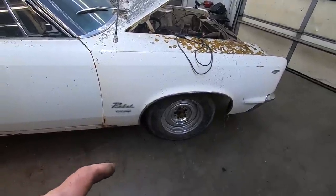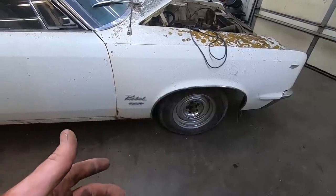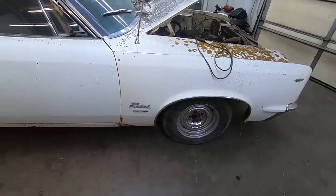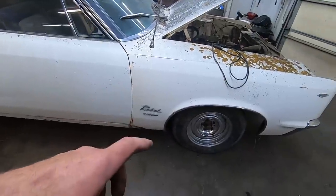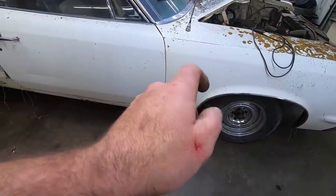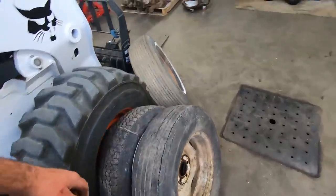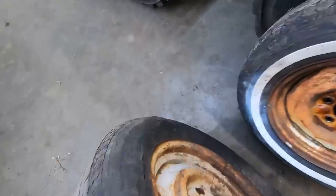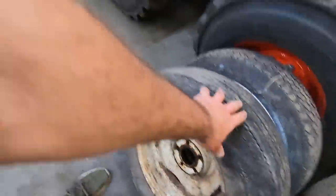Not a big fan of the chromes on the front, but I couldn't find anything in a 4.5-inch bolt pattern that was any better than what was on here other than this. And they're 14s. I really hate 14s. I mean, I like staggered wheel sizes, but 14s ain't gonna do it. Looks like we're gonna have to get a SpongeBob on, Nancy. But it looks better than, you know, rusty white rims with the white wall on them. And this thing was, she's angry. She's about ready to let loose.